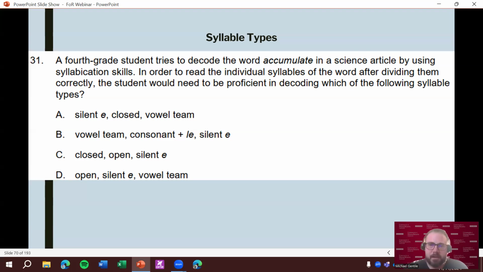So let's do it. Here we have that syllabication rule where we have two consonants in between two vowels. When we have a double consonant in between two vowels, you're going to split them. Even though this isn't quite naturally how you say it, just trust me, we're going to give this C to this syllable. So we have the first syllable, ac. How do I know it's ac? Because A says its short sound in accumulate.